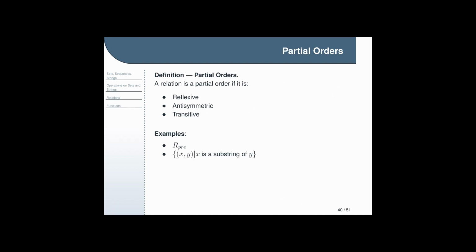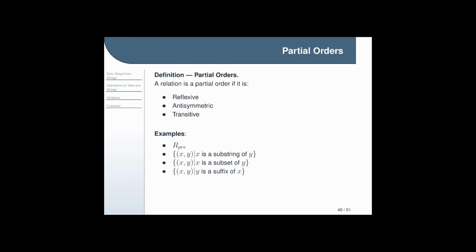Next example I have is the substring relation. This also is a partial order where X is a substring of Y. And for very similar reasons, also the subset relation. When we say something is a subset of another set, that gives us a partial order. And then finally, the suffix relation. This is the relation where, in this case, I've written Y is a suffix of X. Y is equal to the ending of X. This is a partial order for very similar reasons that we saw when we were looking at the prefix relation just a minute ago.